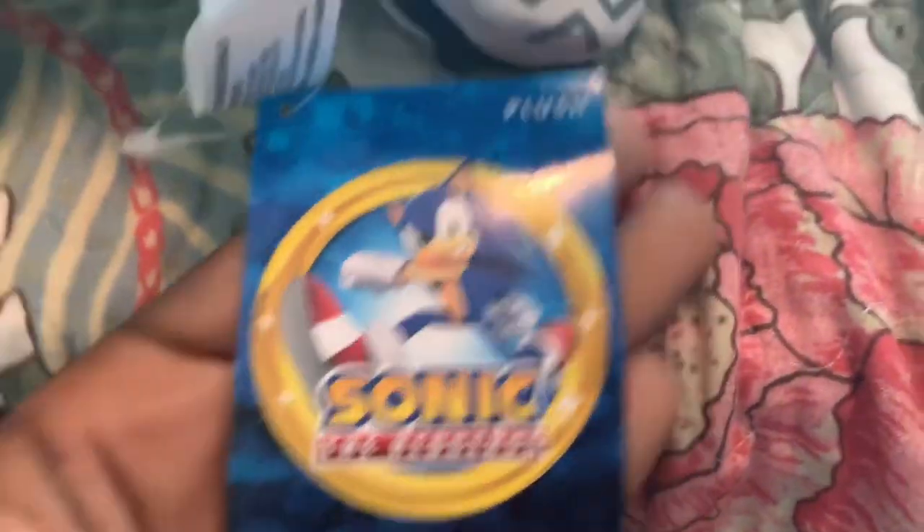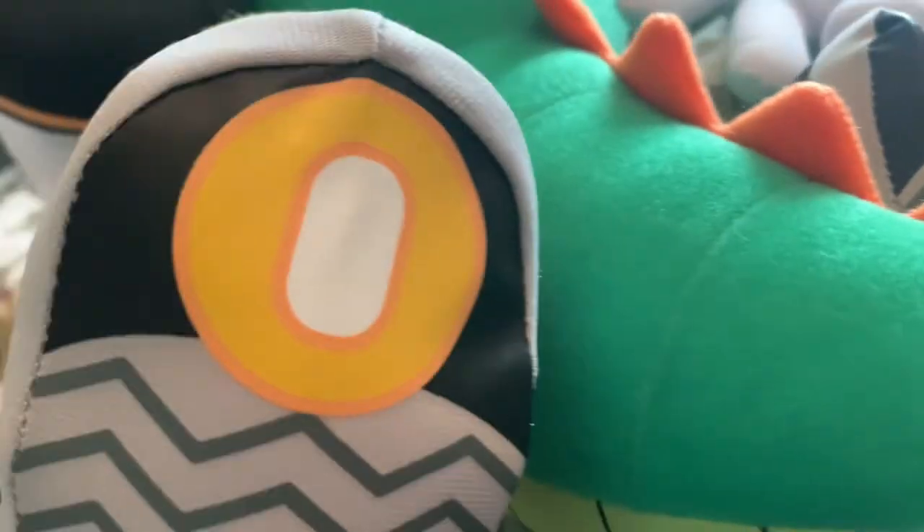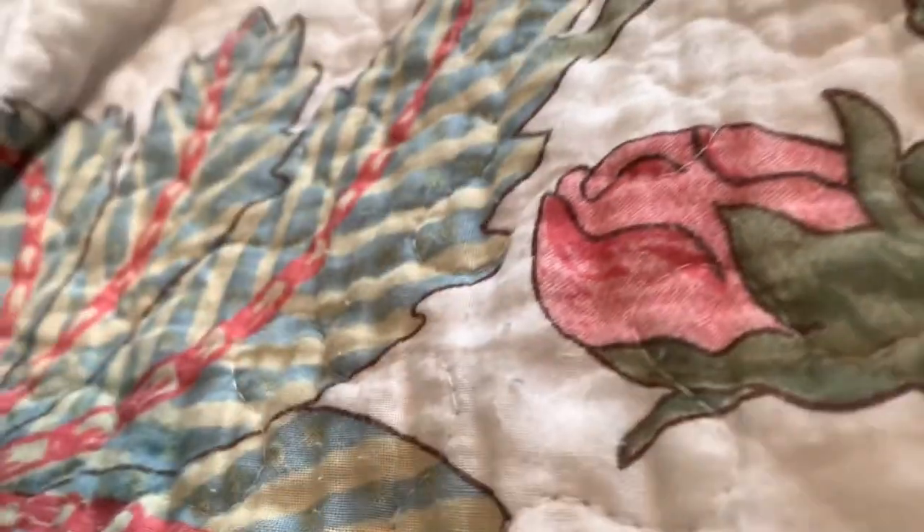This is what the 30th Anniversary tag looks like, for those who don't know what I mean when I refer to the 30th tag. It's much more detailed. He has these things on his shoes — I knew he had the treads, but I didn't know he had rings on the bottom of his shoes. There's something in his feet to keep him standing. What is this chain? I think it's a chain — and this chain is removable, but I'm not gonna remove it. I want to keep this plush in good condition. I'm gonna keep him tagged too. He does have a few stitching errors on one hand, but the stitching is just loose on that one.